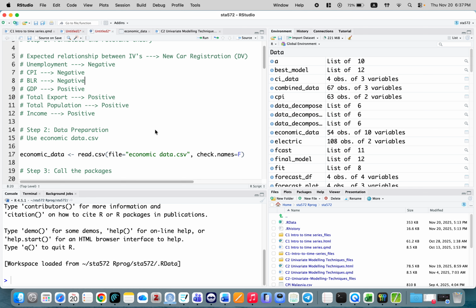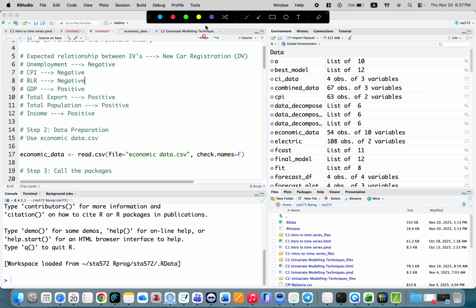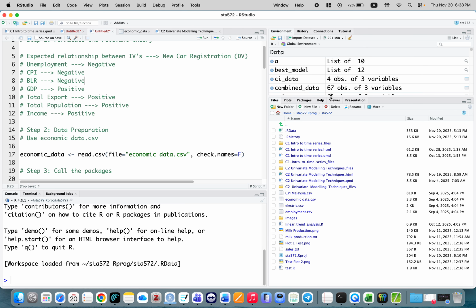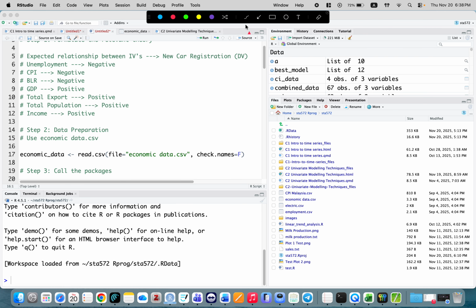Like I mentioned in our class, you have to make sure that the data is in the right place. Since I use economic data CSV, this is my directory and this is my project.